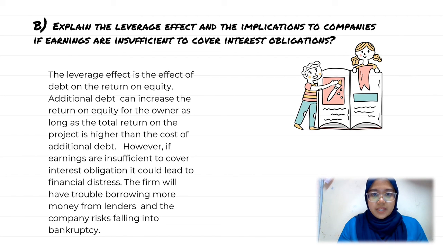Explain the leverage effect and the implications to companies if earnings are insufficient to cover interest obligations. The leverage effect is the effect of debt on the return on equity. Additional debt can increase the return on equity for the owner, as long as the total return on the project is higher than the cost of additional debt. However, if earnings are insufficient to cover interest obligation, it could lead to financial distress. The firm will have trouble borrowing more money from lenders in future, and the company risks falling into bankruptcy.